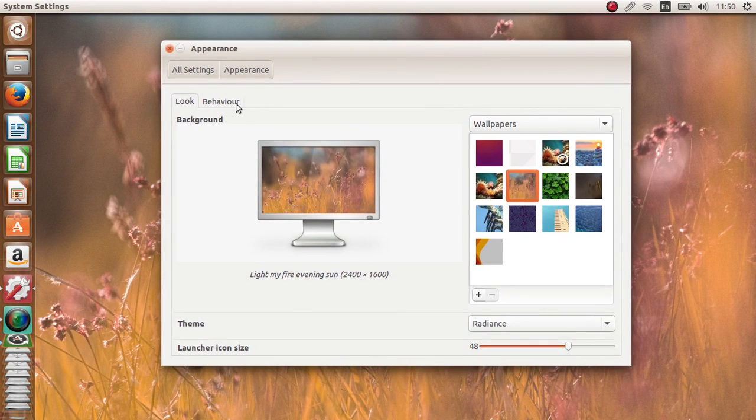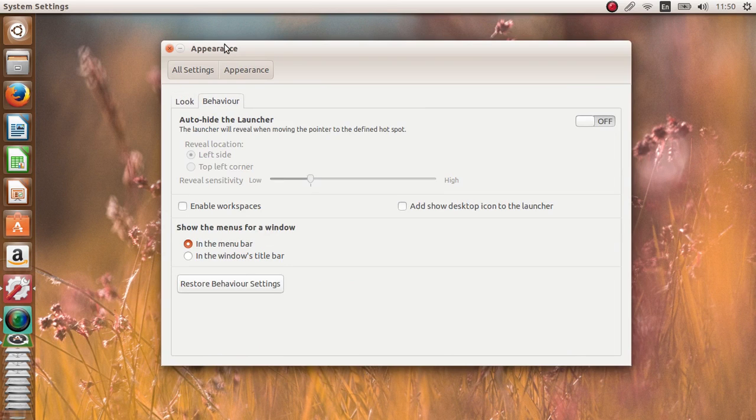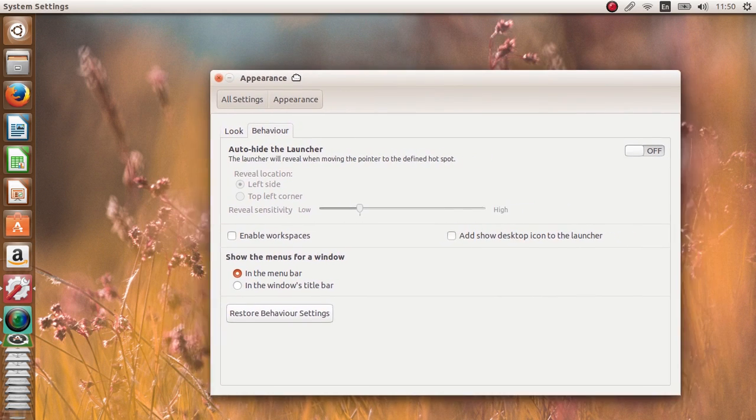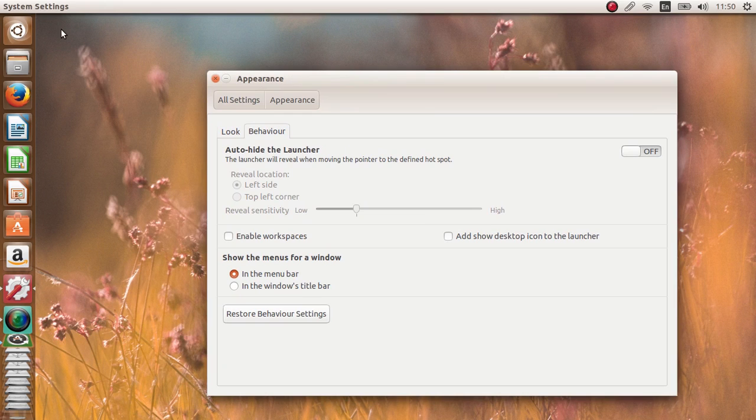The other thing I will change is the appearance of the menu. Currently the application menu appears at the topmost panel, which kind of annoys me, because I always have to move my mouse cursor to the top no matter what.